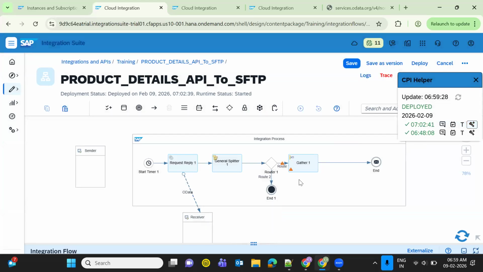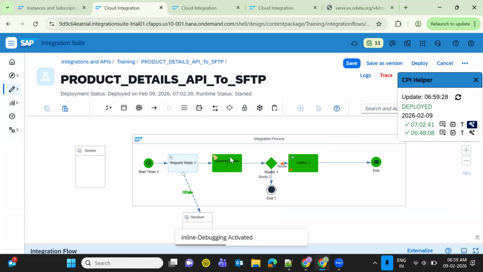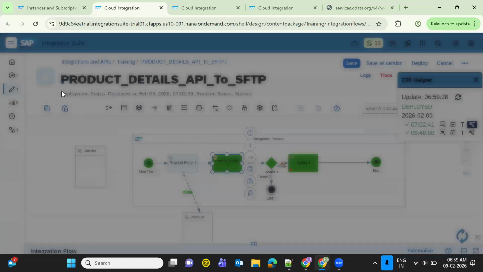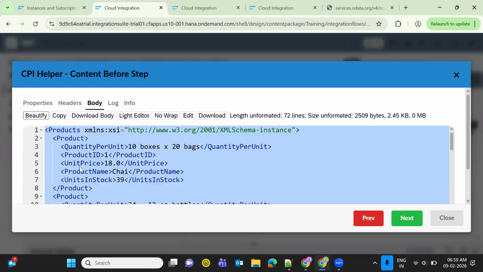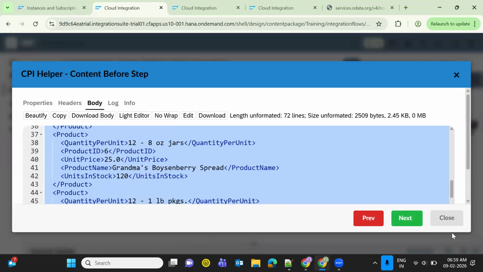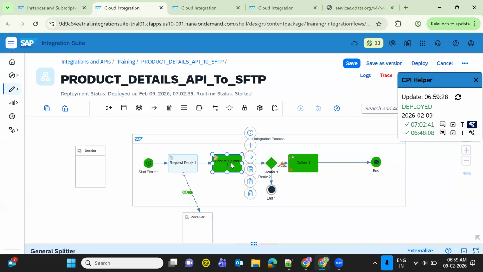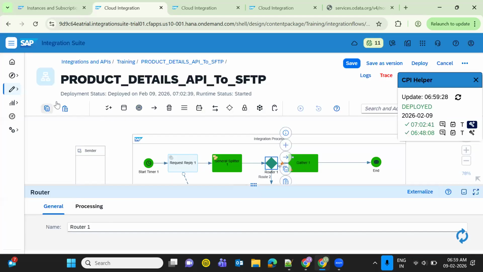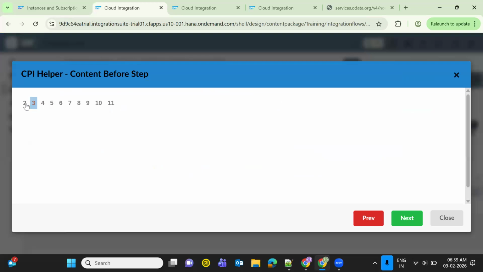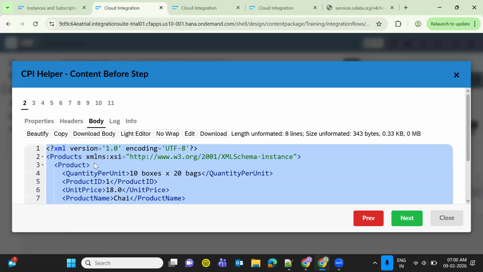So the call is success. In this call, we'll get the product details. So I'm splitting using the splitter. So I can see 10 products. I split each product separately.